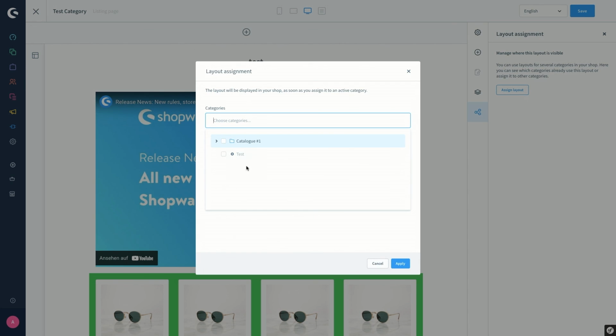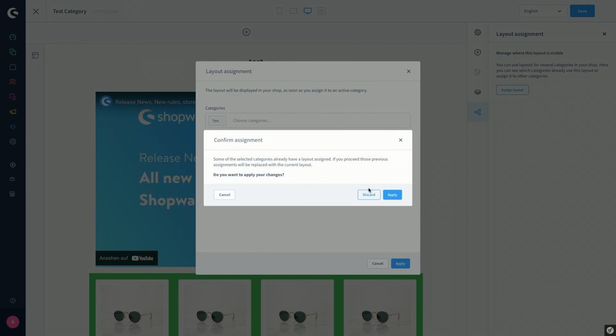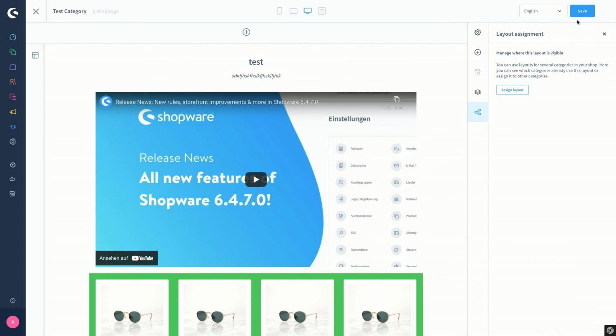I can choose one of the categories that I want to assign this layout to, and then click apply. And I am asked if I really want to make this change and assign this layout to this category. If I'm sure, I can click on apply and then click the save button. And then this layout is assigned to the category I wish.